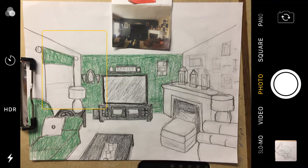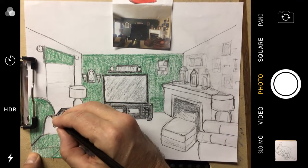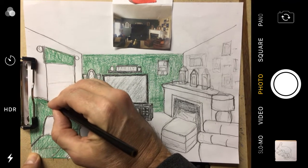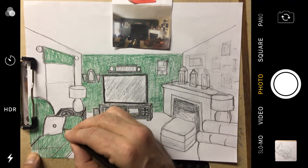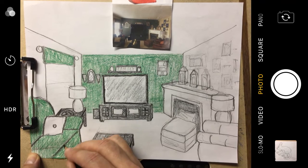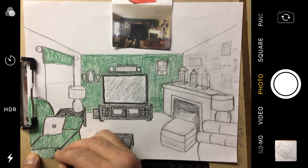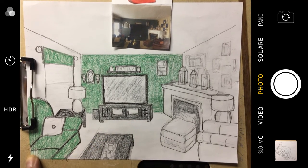And so I'll use the black colored pencil. And I'll trace around the pillow. I'll trace around the back of the couch, the arm of the couch. And the cushions. And there we go. Down here too.